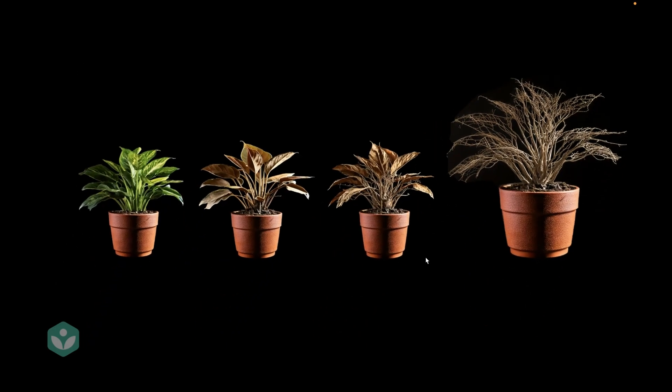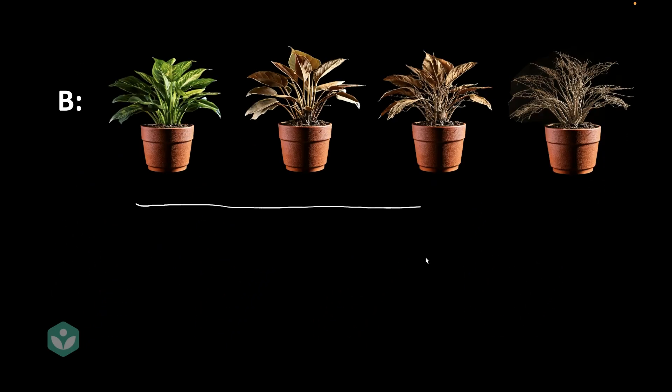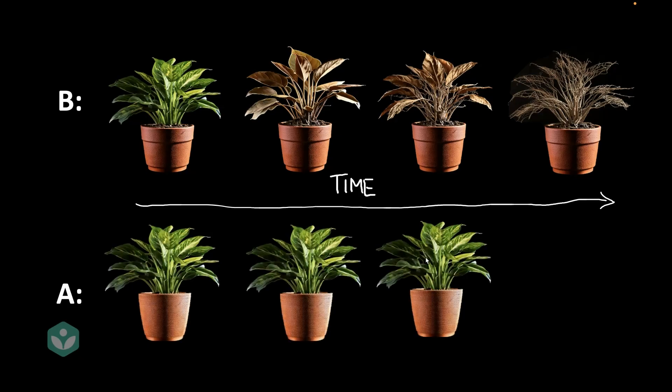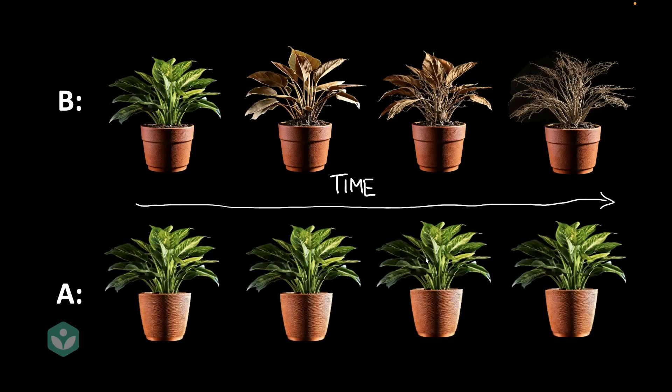Well, so, as time passed, plant B was getting worse and worse. What happened to plant A, the one that was in the sunlight? Plant A was like this on day one and in a few days it was like this, like this, like this. Plant A stayed the same. Plant A stayed healthy. Plant B died.